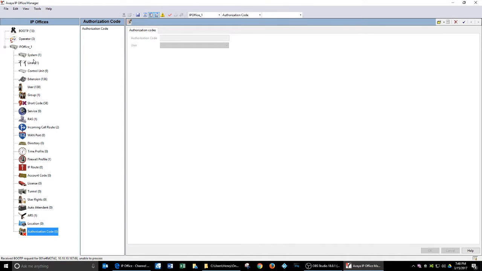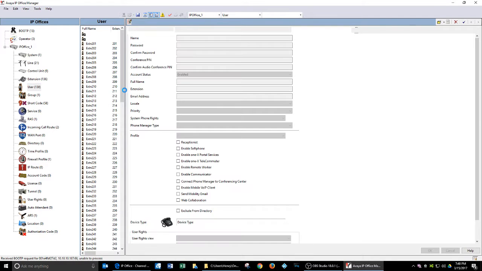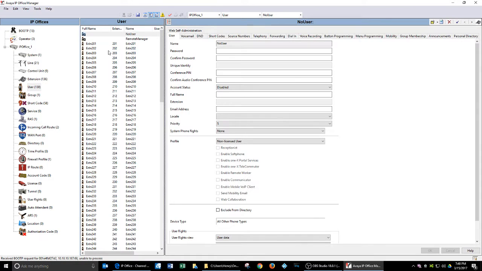When I click on an item in the navigation tree, for example, I'll click on Users, you can see that there's a list of users that shows up in what we call the group pane. The group pane is the pane where I can sort through users and locate the user that I'm interested in looking at. So I can see all the different users in here.